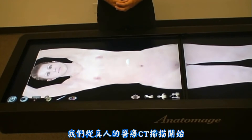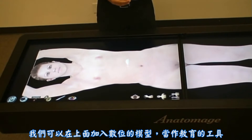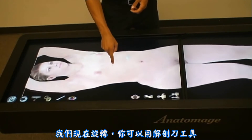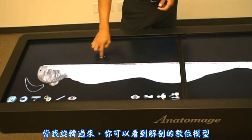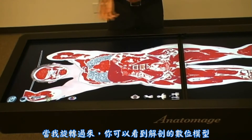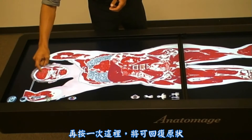We started with a medical CT scan data of a live patient. We then added digital models on top as an educational tool. What we're seeing here is the skin model added on top of the volume rendering. As I rotate around, I can use our scalpel tool and create a custom cutting plane, allowing me to see the volume directly underneath with the digital model. Pressing this again will return the volume.